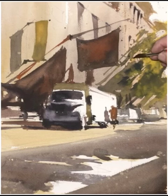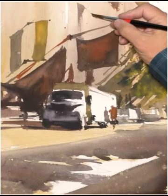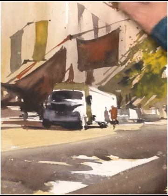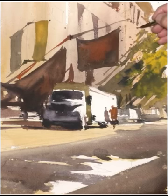Well, it's starting to look rather finished. I've got some more windows to add. You can tell when I place the windows into the shadow, as I am on the right side of this painting, they make the shadows start to feel more transparent. So not only are they describing the front of the building, as they should, but they're also helping to make areas that are in shadow feel transparent.